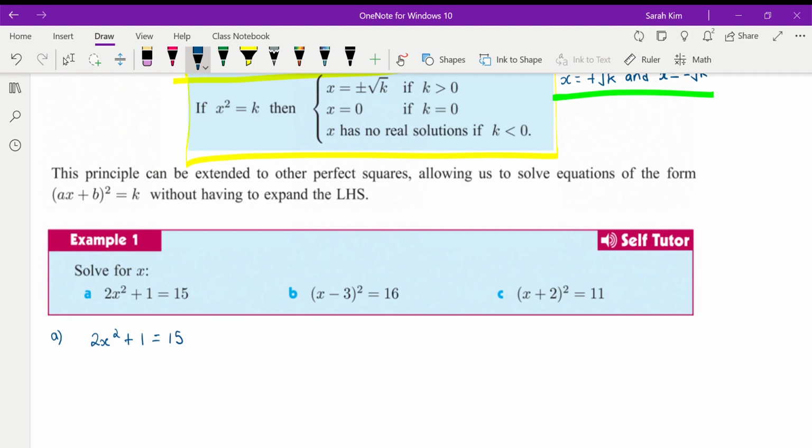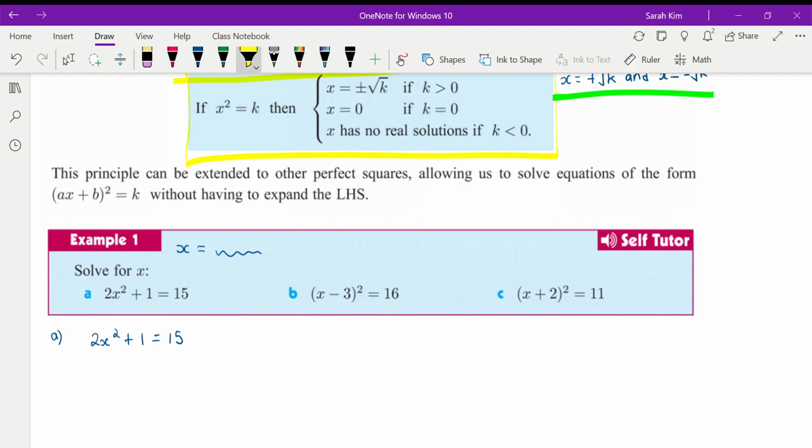Then what we're going to do is solve for x. Now what that means is you basically want x by itself, so everything else is on the right hand side and x should just be on the left hand side. So basically I need to remove everything that's attached to x. At the moment, there's x on my left hand side, so I need to get rid of the 1, the 2, and the square, I should say.